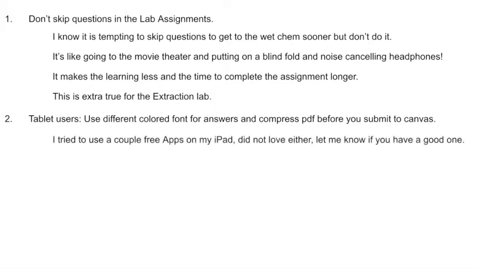And most of you now, when you submit assignments done on your tablets, they come as huge files to me and it takes a long time to download. So I'm hoping we could figure out a way to compress those. I tried two free apps on my iPad yesterday. One of them said it compressed a PDF, and then said now that's one of your two for this week. I was like, oh, that's annoying. They're trying to get me to buy it, which I get. Maybe I should buy it, but I don't want to. I'm trying to find the free version.